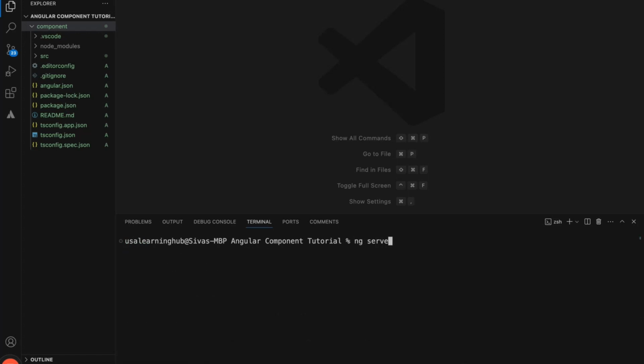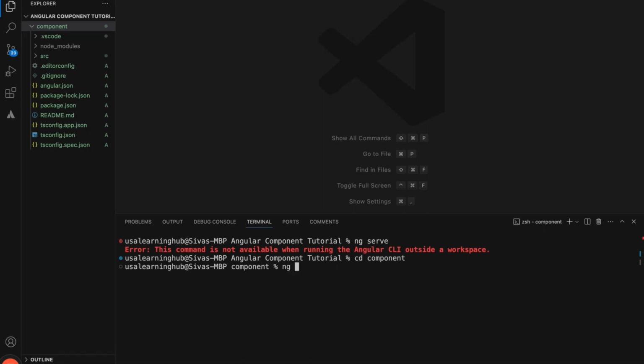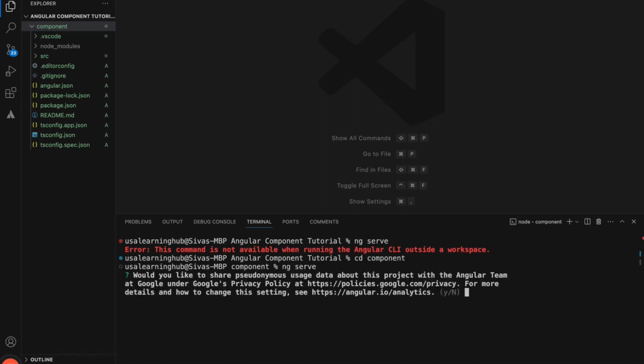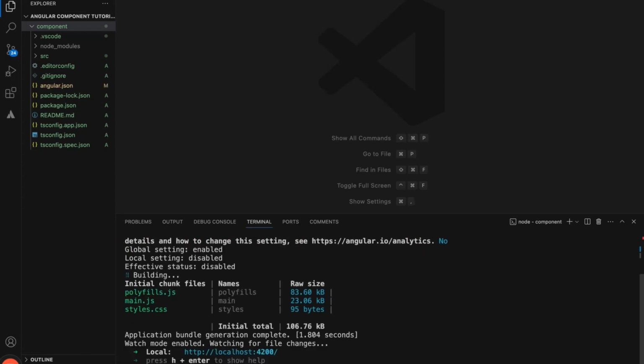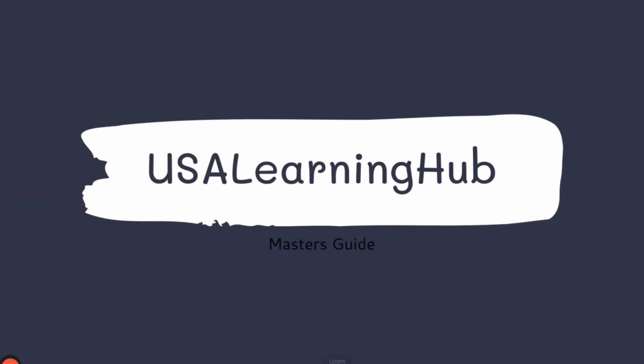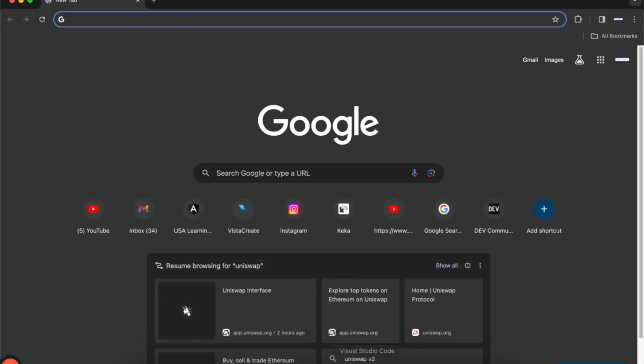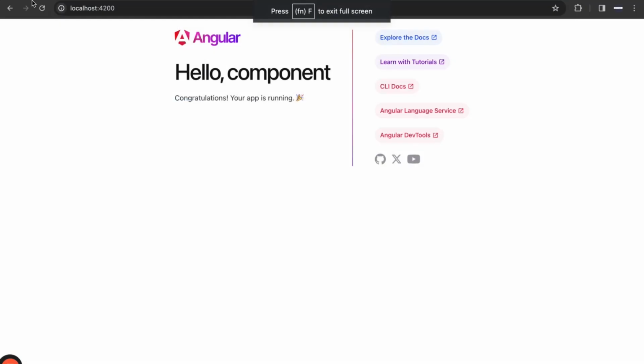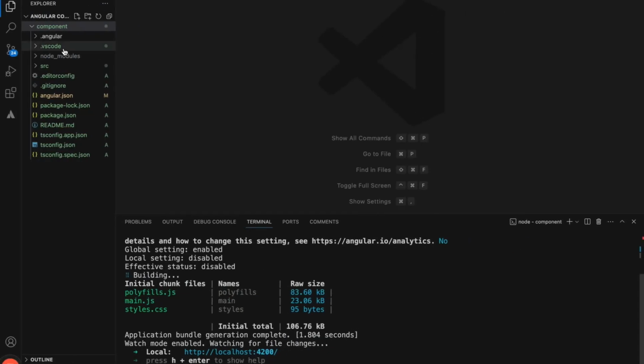Let's just start the application and see. Now the application started. Let's check whether the application is up and running. Now you see the Angular 17 application started. Let's try to create a component and understand it in an easy format, and I will write a simple component.